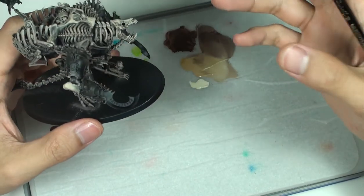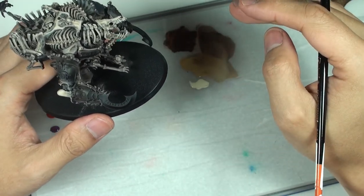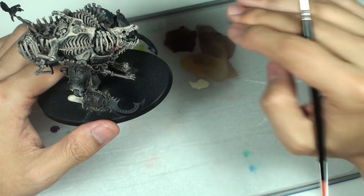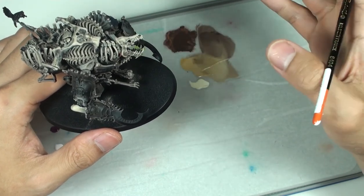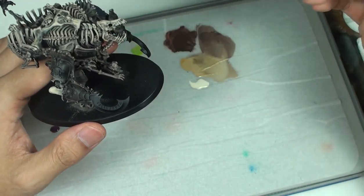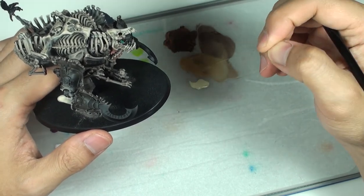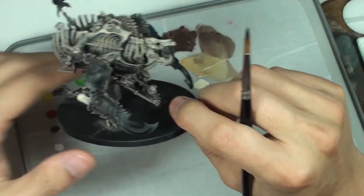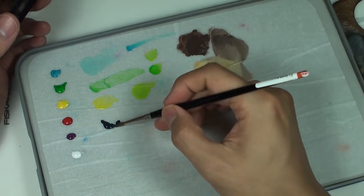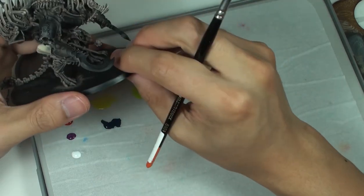The next technique we're going to learn is the base coat. All the base coat really is, is laying down a nice even coat of paint to form the base layer upon which you layer colors on top. Whether your base coat is the darkest color, a medium tone, or a bright tone doesn't matter — all that matters is it's the base color that you're laying all your layers on top of. I like to base coat my deepest color and layer my highlights up, so I will almost always base coat with my darkest tone. To lay down a nice base coat, all we have to do is dilute our paint and apply a couple of thin coats depending on the color.